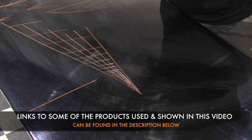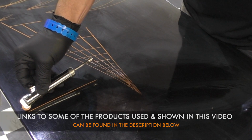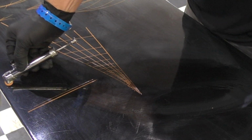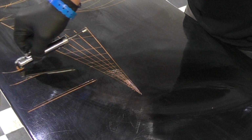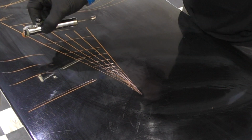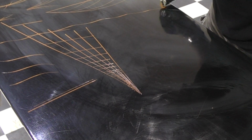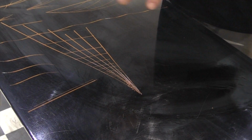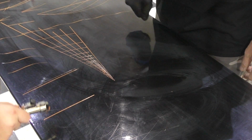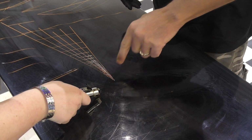Now that line that you did there, if you roll it onto its edge, it does a fine line. So you can go from thick to thin just by simply rolling it from one side to the other. So from straight up and down onto its side, back again. And you get a ribbon effect. Yeah, have a go. Just a little bit of downward pressure and just pull it backwards. There you go. Put one next to it now. See if you can go nice and parallel to it.